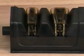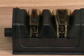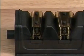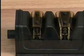The sharpening module should be cleaned regularly. At least once a week, place the module in your dishwasher or clean it in the sink to keep it free of grease, fat, food, and bacteria.